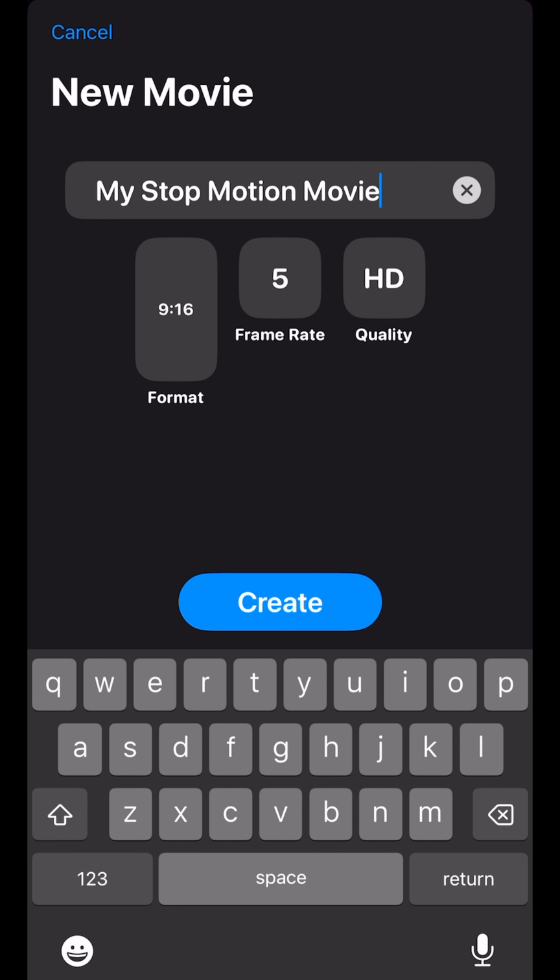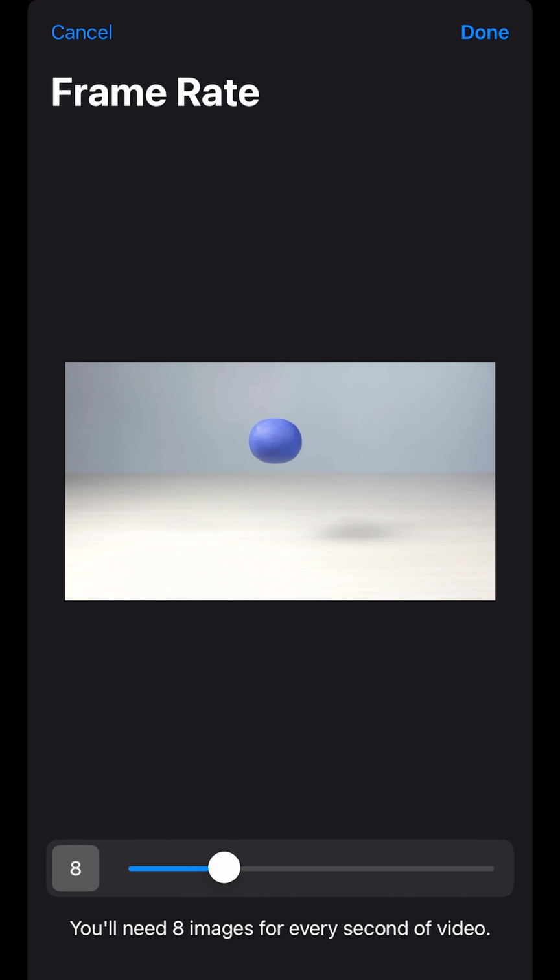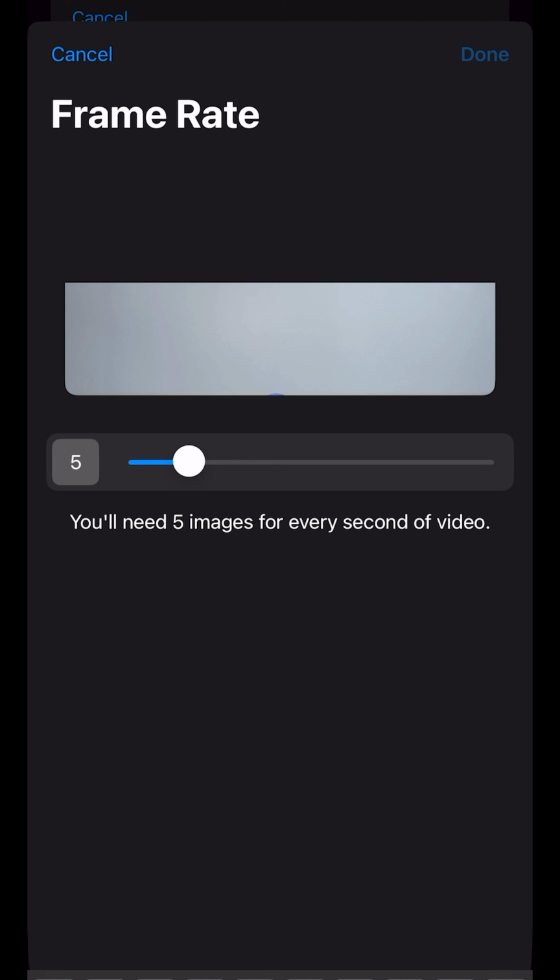Here when you click, you can write the name and set the frame rate, which I would suggest 5. Here you can customize how you want it. In the example of the bow, you can see how you do it. Good luck. So, now let's continue.